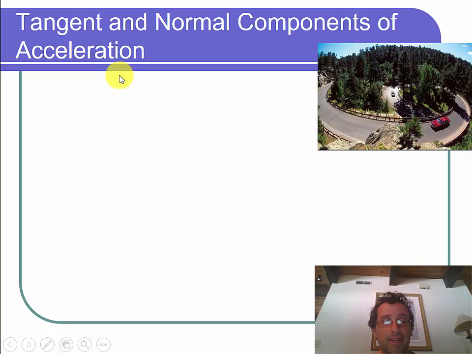So what's going to happen is you're going to do two things. One is you're going to look at your speedometer, and it's going to start speeding up. So we can say that you're going to accelerate in terms of going in the direction of the tangent vector, and that's the speeding up of the car. But then, because you're a good driver, you're not going to fly off the cliff. You're going to hug onto the road, and you're going to go around that curve and hopefully live through it. And when you go around that curve, there's another form of acceleration. That's the acceleration of changing directions.